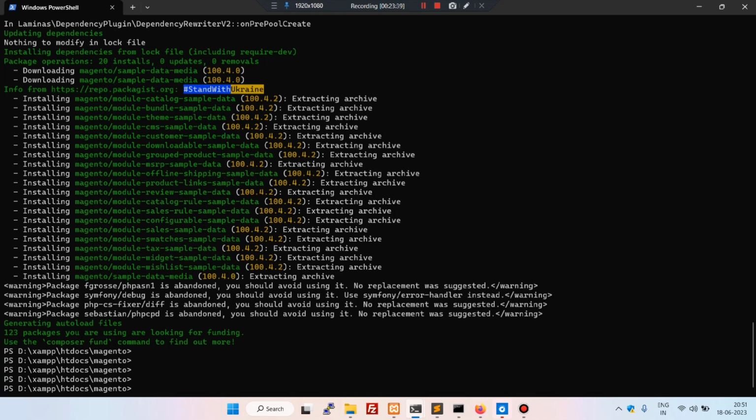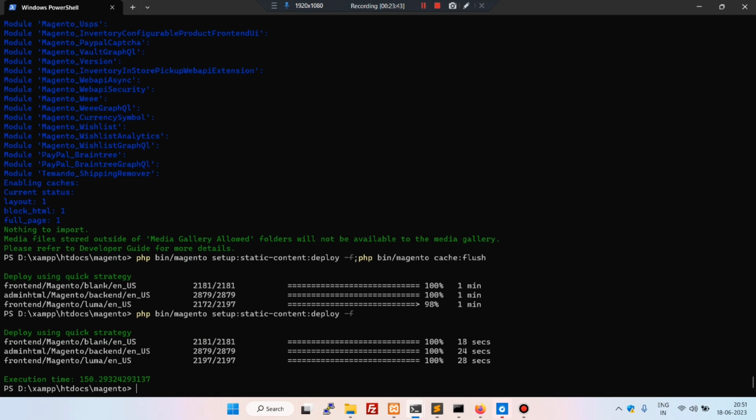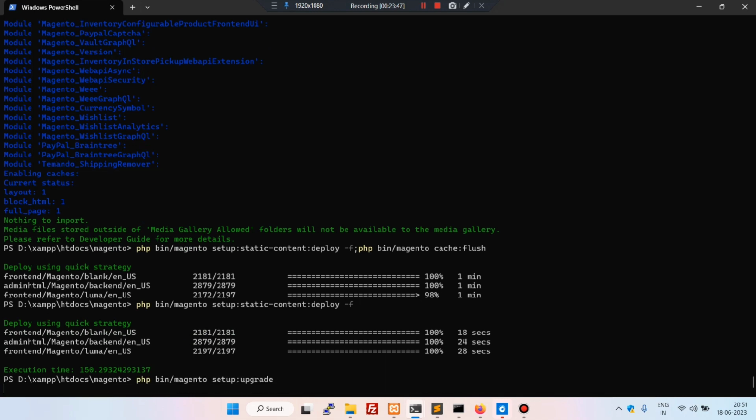Then you just need to run the upgrade command and see your front end. So I have run the Magento setup upgrade command now, and after that I will run the deploy command and see it on the front end.